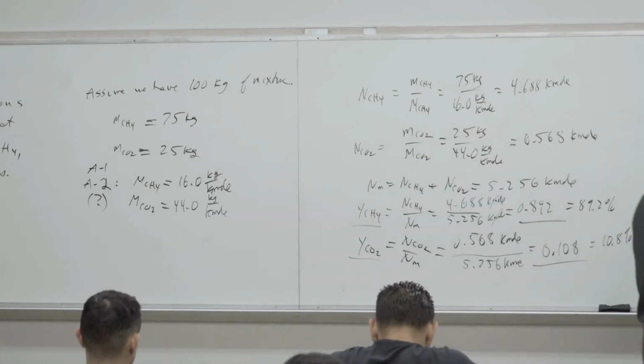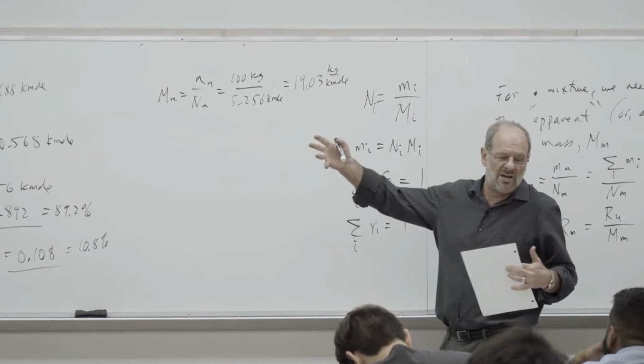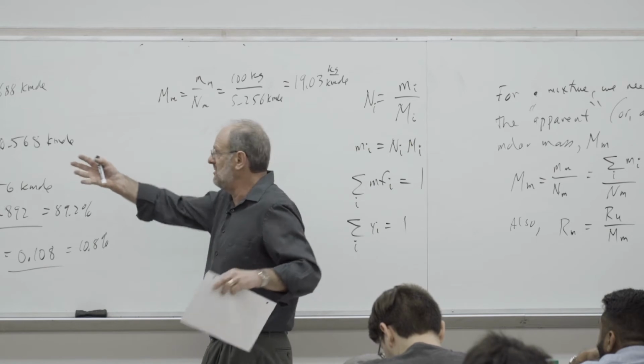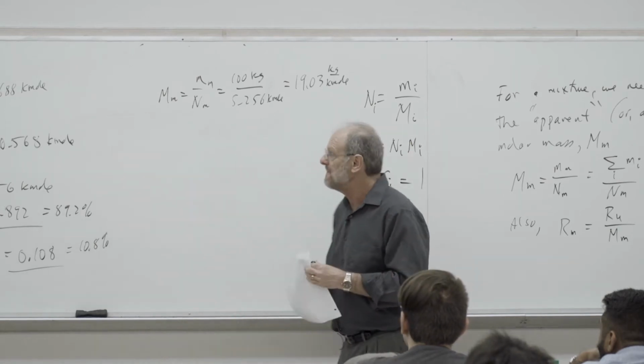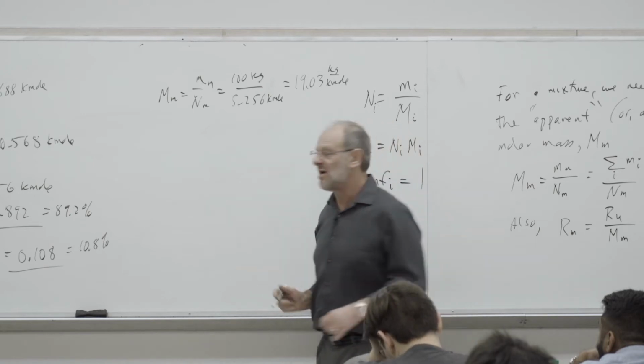And your molar mass is still going to be the same. I mean, everything is proportional. So, we use 100 as a device. We're just using it because it simplifies the mathematics. But you can choose any mass basis you want. Still, we now have our molar mass of the mixture. And now our last step.